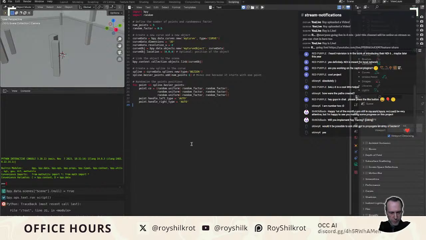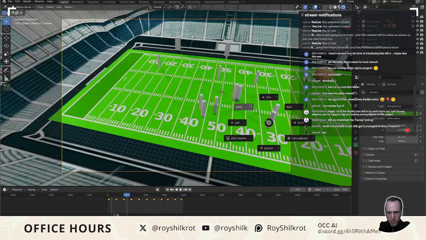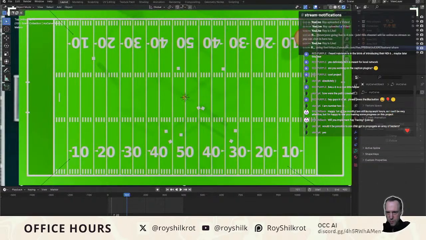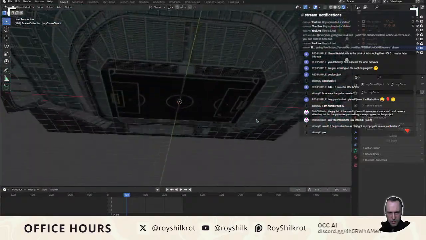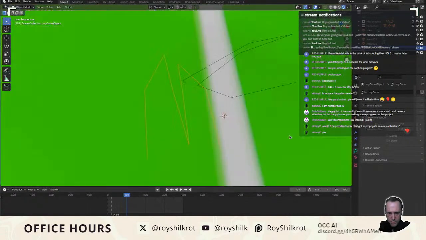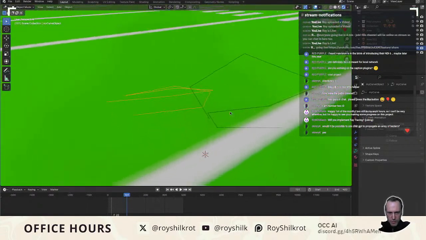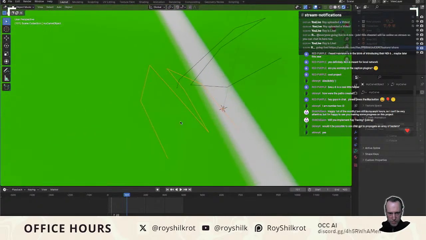Run this. It might just be making more Bezier curves. My curve object. All right, let's have a look and see what it did. Where is the curve? Oh, there we are. They're kind of weird looking, but they're there.